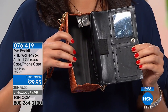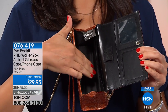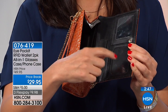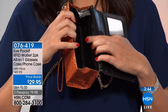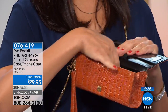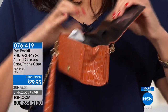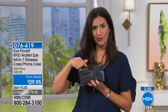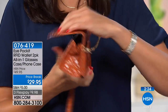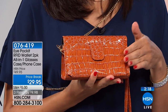Look inside this empty one — you can see how much room there is, perfect for eyeglasses or sunglasses to prevent scratching. Inside: driver's license, mirror, pen or lipstick holder, slot for cash, a zippered compartment with a flap so the zipper won't scratch your eyeglasses, three credit card pockets with RFID protection, and on the back, a cell phone pocket that fits phones from the smallest up to the largest.